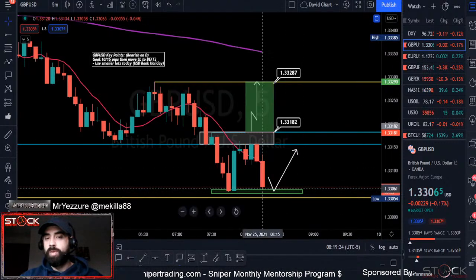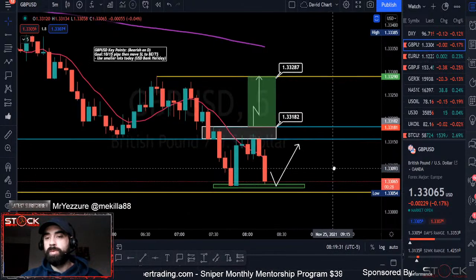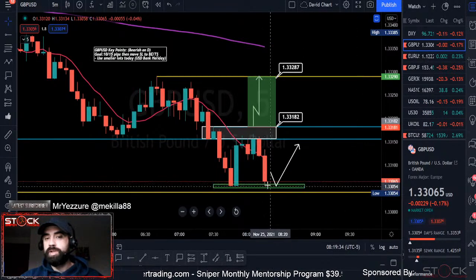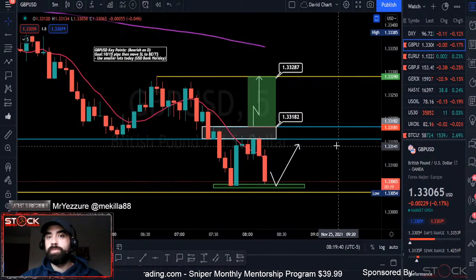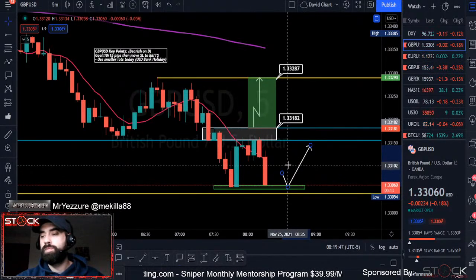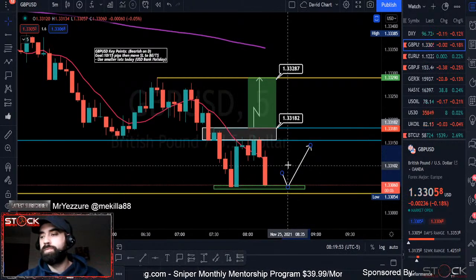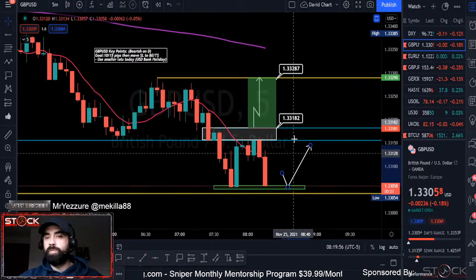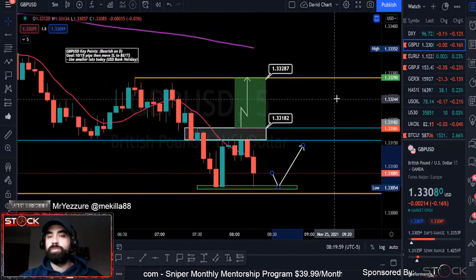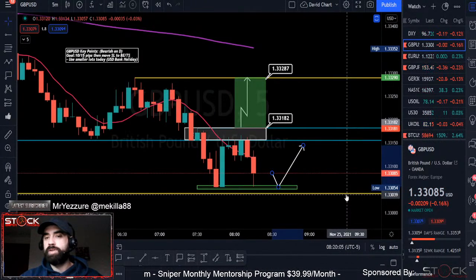Okay, so that's what I wanted to see. I wanted to see if it taps down in here, what's going to be the next move? Is it going to hold support and make the bounce, or is it going to continue through? We have 28 seconds here. I'm going to watch this candle. I'm going to see it close, and I want to see the next one open. 4 seconds. Here's that candle close, and you're going to see a new candle starting to appear. All right, let's see what it does. Then we're going to switch over.